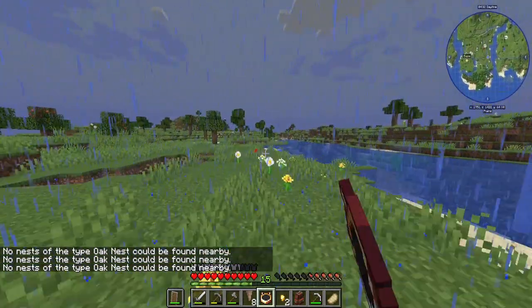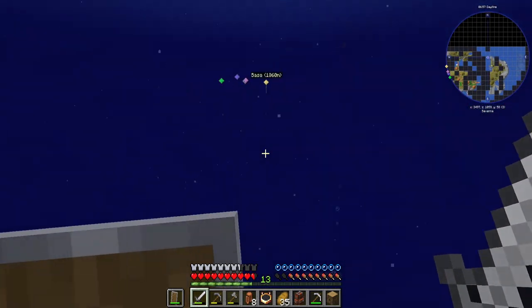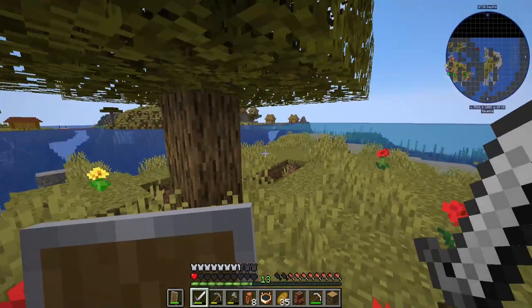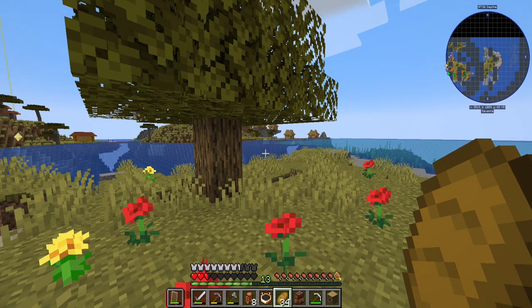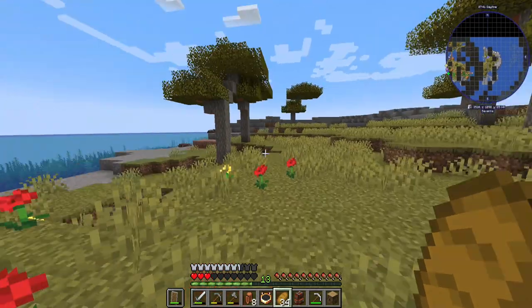Okay. All right, so we've got a guy with a trident. Oh, it's a kid with a trident. Oh my goodness, I just about died. That's a mine colony village, by the way. That's a normal village. Oh, iron gear. I thought it was good.